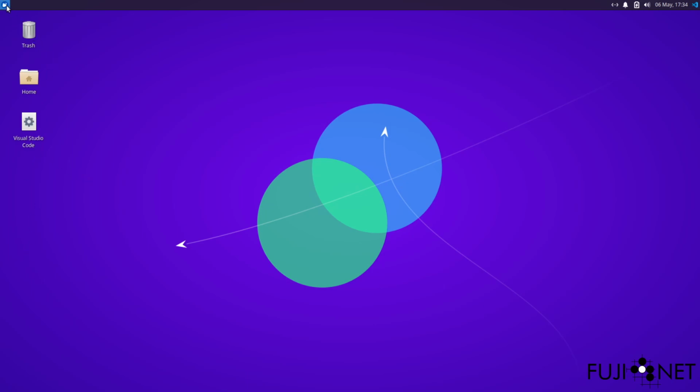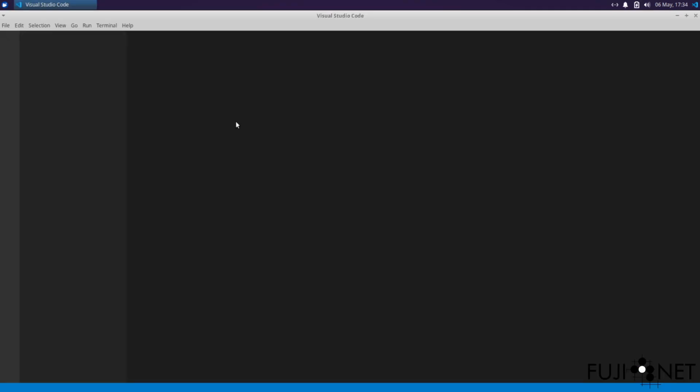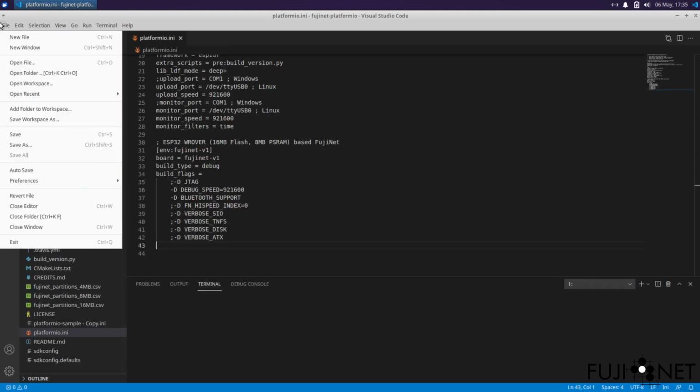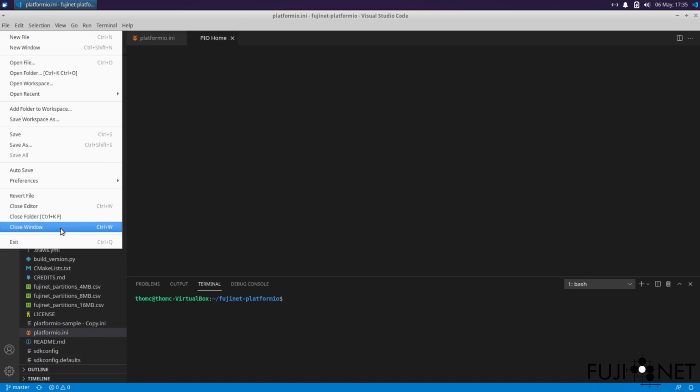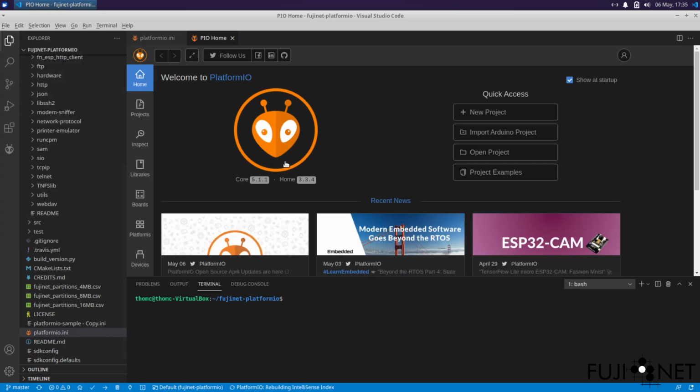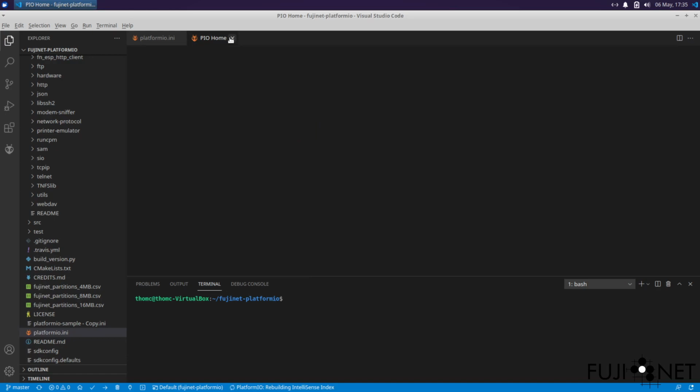With this in place, we can, for example, use VS Code again if we wish to close out our project. Let's go ahead and close this project completely.